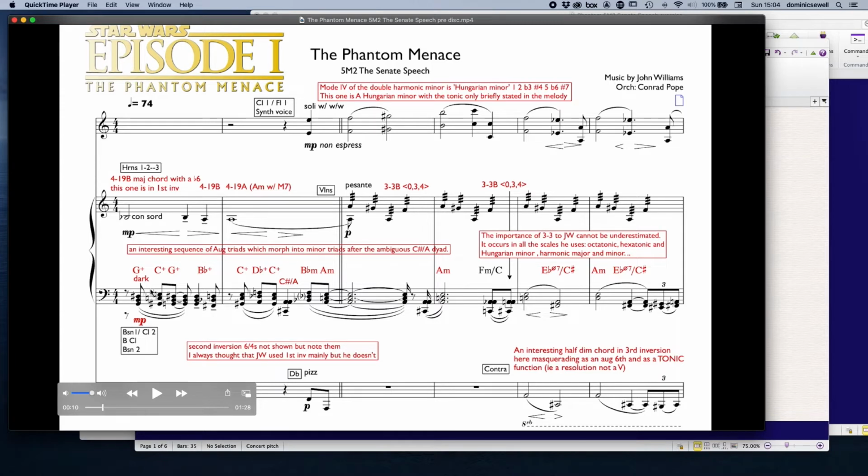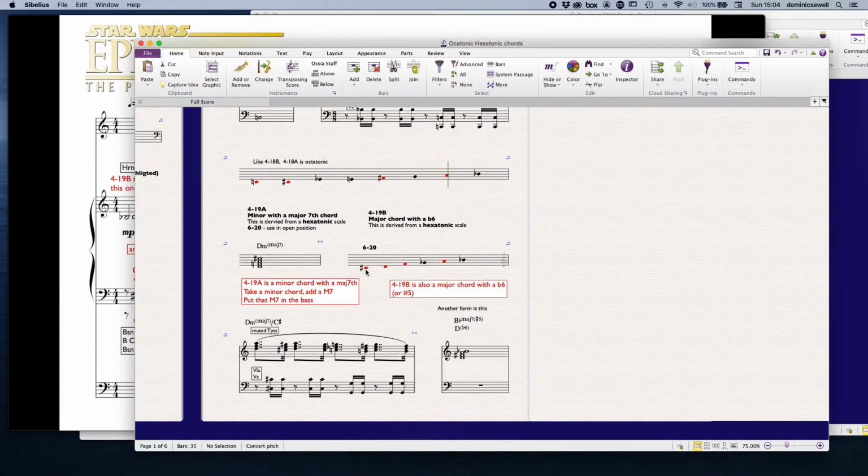Also, whenever you see augmented chords, you always have to think in Williams, that's probably hexatonic, because the hexatonic set is made up of those. You can find all of them.